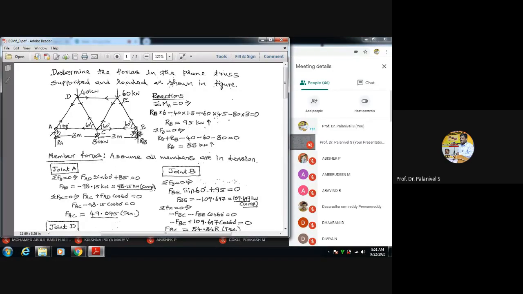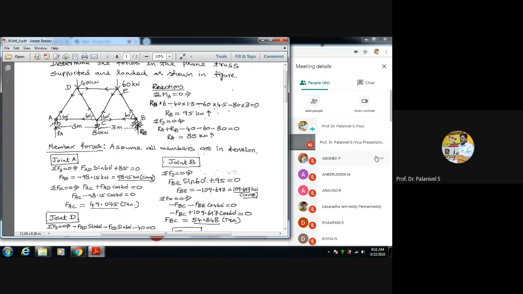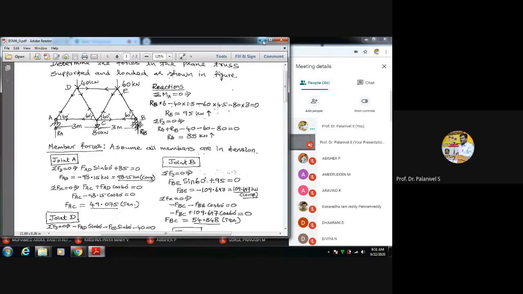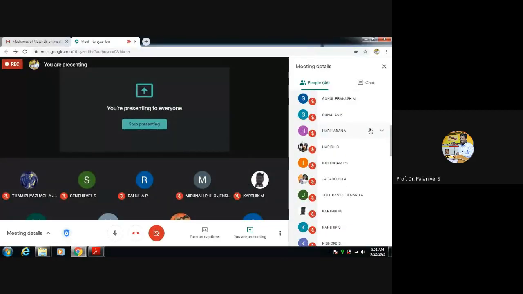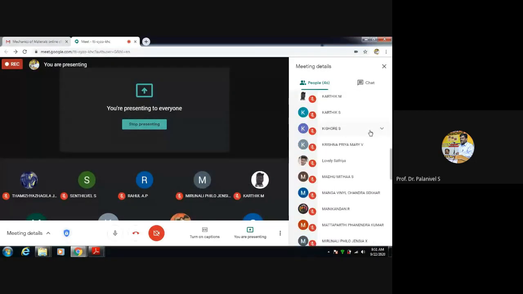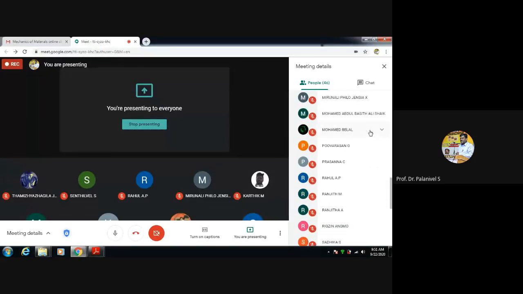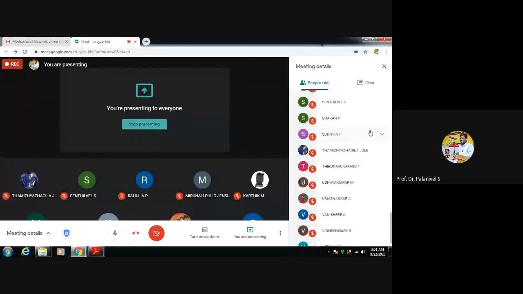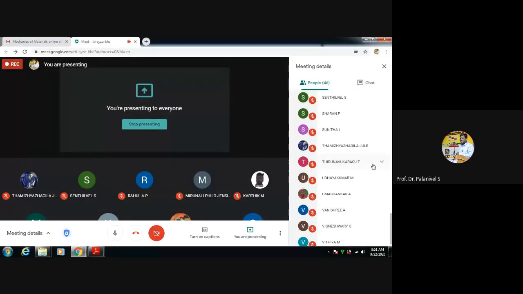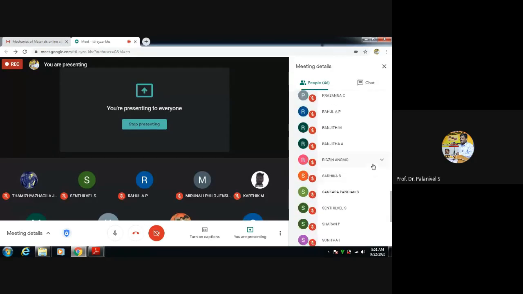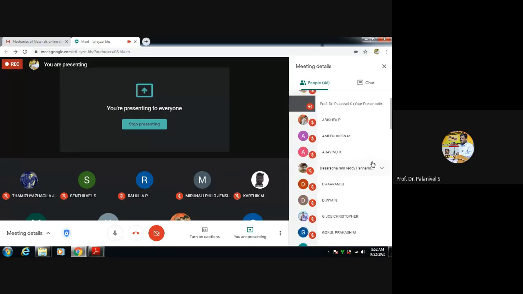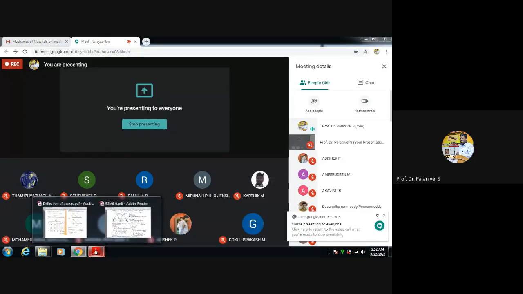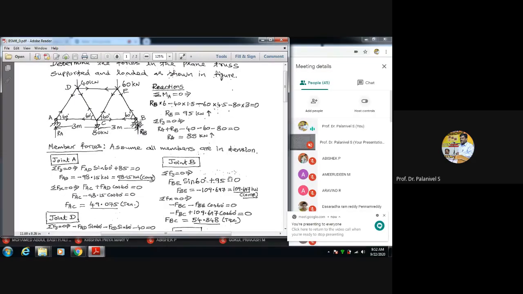Okay, you underlined. Next, apply sigma Fx equal to 0. I will do one thing. I will just take attendance. Suppose few minutes, I will reduce. I will take attendance, because if you are already very good in method of joints, no problem. If you get bored, those who don't know method of joints well can follow it. That's why I will record attendance for today's class. Those who are well-versed may get bored, that's why.